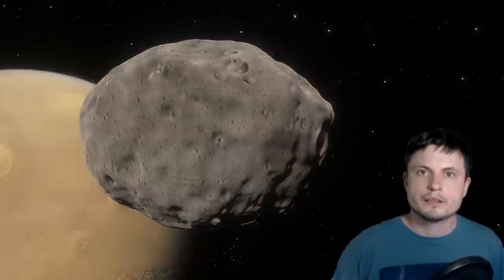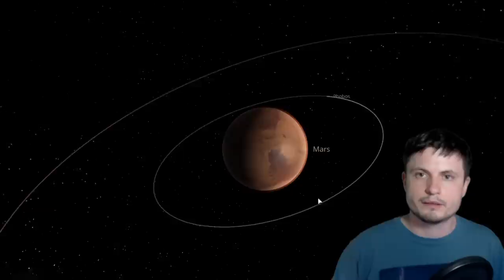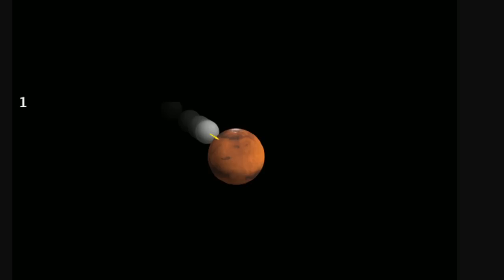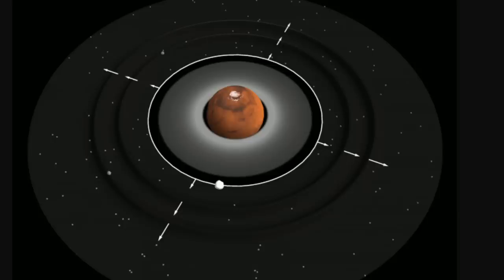We also thought this was true for Mars because its two moons are really really small. They're kind of similar to asteroids. Here's for example what Phobos looks like. It's really really small. But at the same time, we today think that this is not the case and they were most likely created as part of another way of acquiring moons through a collision. In this case we know so because the orbits of the moons seem to align with the rotation of the planet, meaning that they most likely were created when something really massive collided with Mars and caused a lot of other effects.